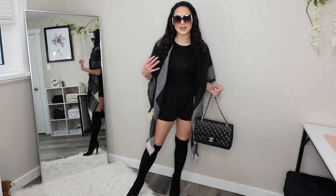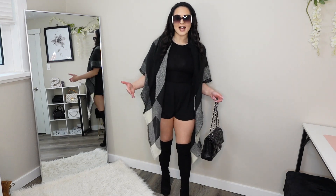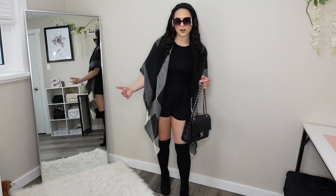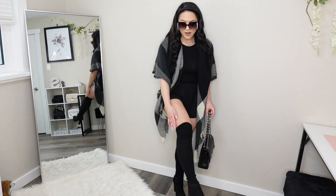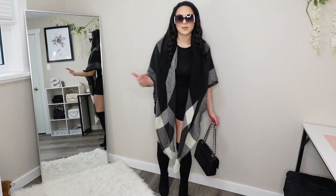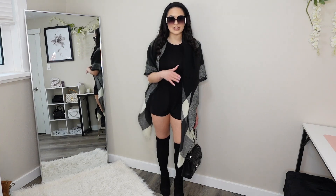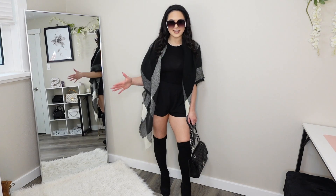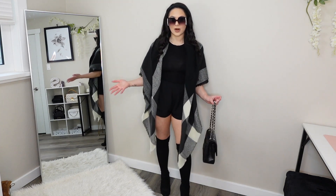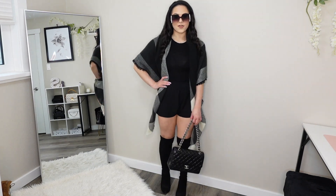I love this outfit because not only is it really cute, but I feel like this is perfect for springtime when it's kind of cold but kind of not cold. This scarf adds another layer and you can wear it a few different ways, and also these leg warmers keep your legs warm. Since these shorts are pretty short, I feel like this is very functional and perfect for almost-summer. This scarf is super versatile — you can literally dress it up or down depending on what you're wearing with it.